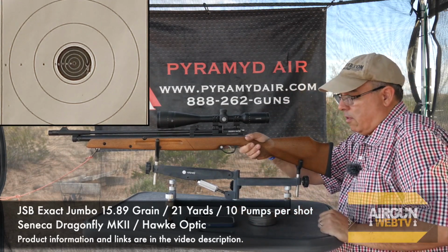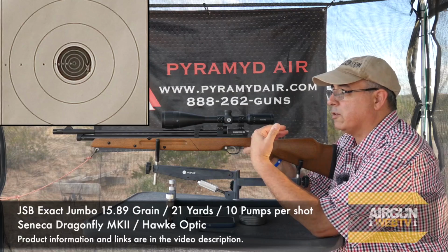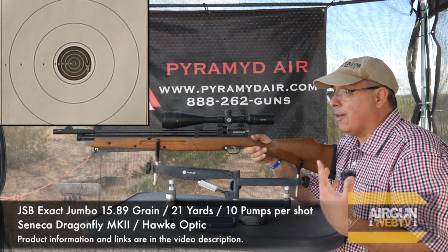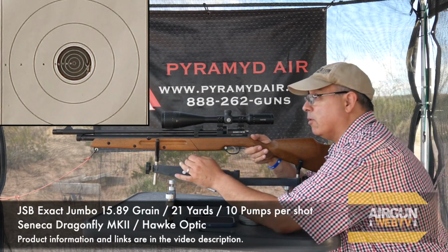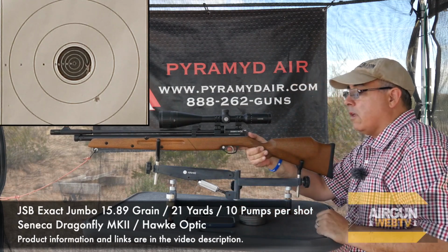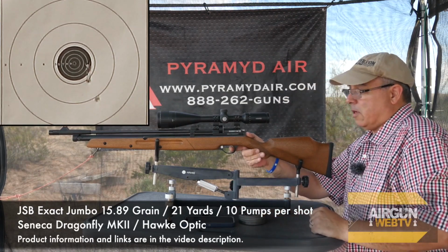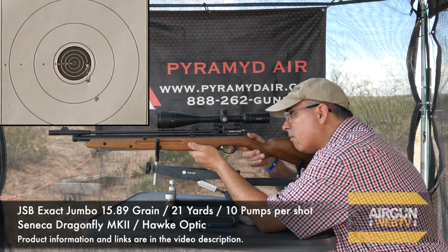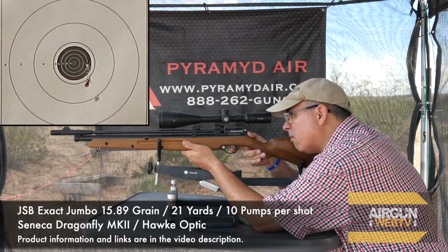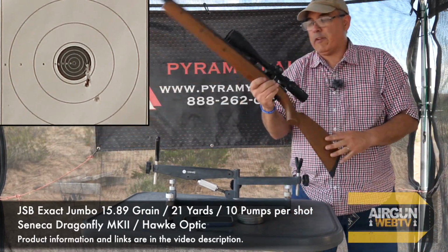Okay. 636. Even though the trigger's a little bit heavy, it has a very distinct first and second stage. So that first stage, and you get to the wall, the next little bit is very crisp. There's no creep in the second stage, which to me, even though it's a little heavier than I'd like, makes it perfectly acceptable. Ooh, boy, that one really went low. 633. Okay. 638. Okay. Got a little bit of a string there, a little bit of a vertical string.